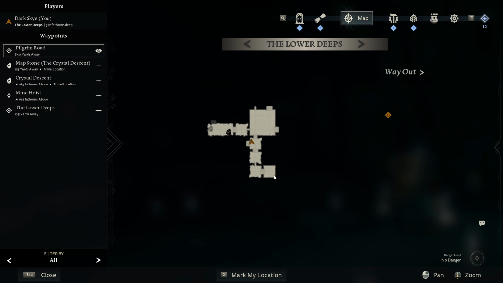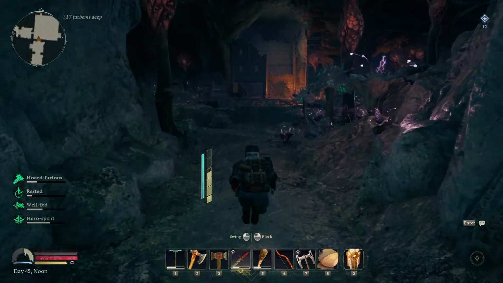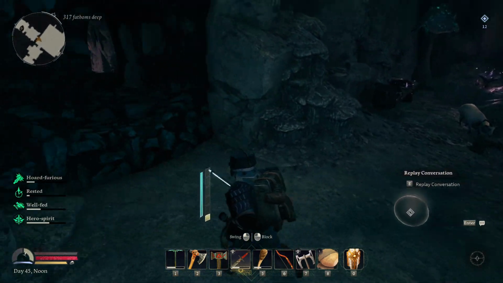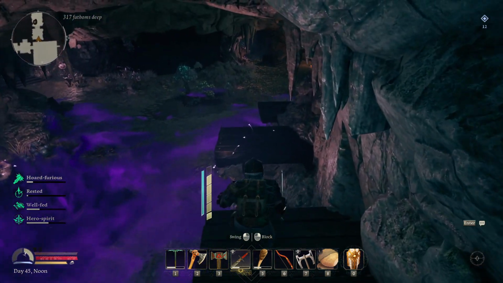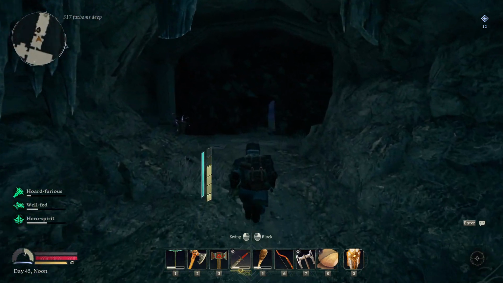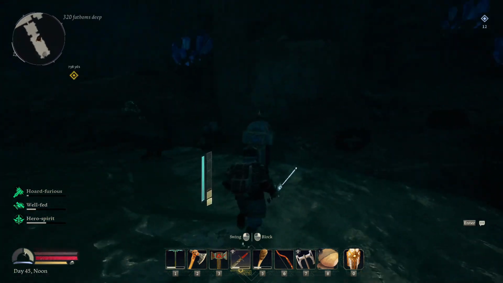All right, so let's get back. So I think we want to go this way. And this way. Quiet. I see prey ahead. Go and unload the bags and come back down here and grab some more fun stuff.